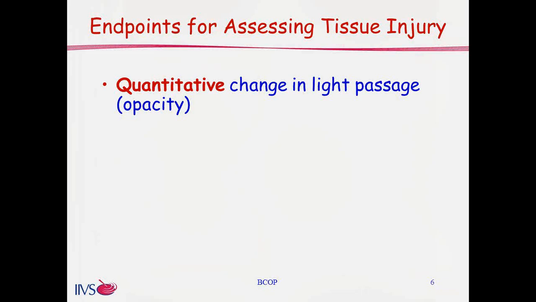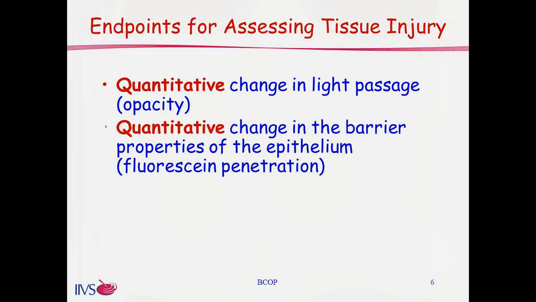So there are several endpoints to the assay. The two key assay endpoints are both quantitative. The first is the measurement of changes in light through the cornea, and this is termed opacity or changes in opacity. And this is quite important, as changes in opacity are probably the most important event that may occur in an eye patient because of its impact on visual acuity. Opacity changes can come from denaturation of proteins in the cornea, disarray of the stromal elements or other components that affect light passage through the cornea.